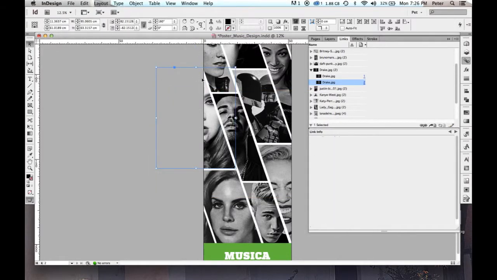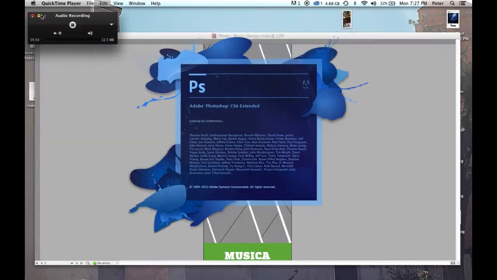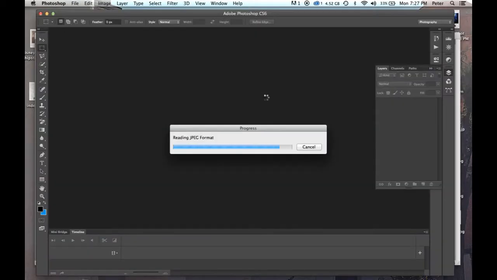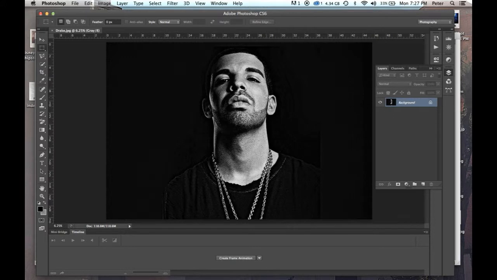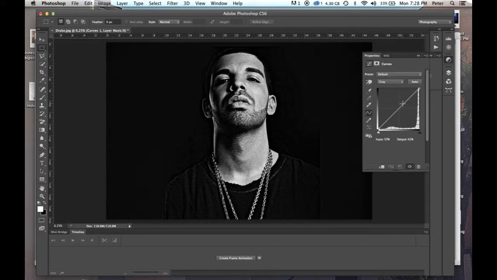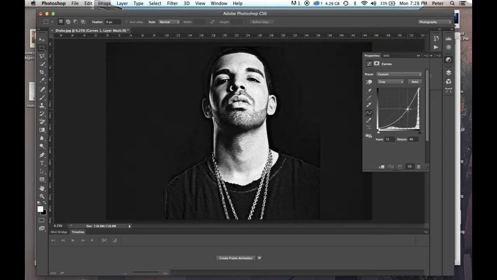So here he is, and the image will open in Photoshop. I can show you what I did with all the images. Yes, and it should let me open the image. And here you see Drake. It does look a little, I think the texture was too much or too dark, that it made his face a little dark. So what I'll do is just go in levels and make it a little lighter, just a little, so we still have the texture.